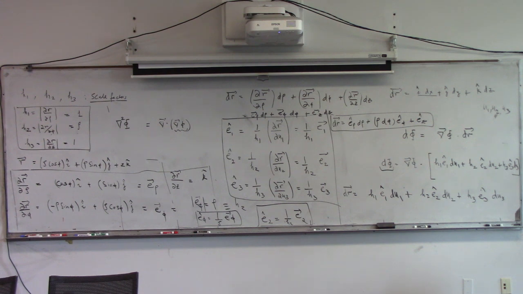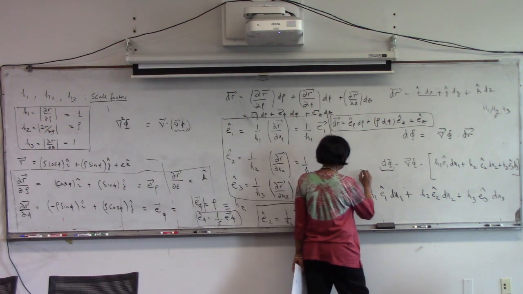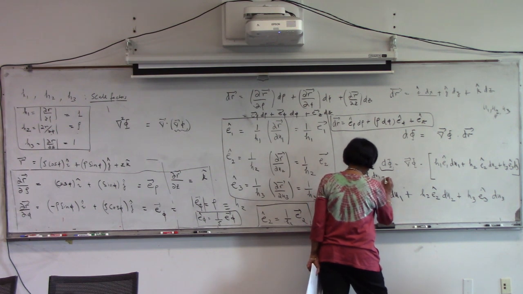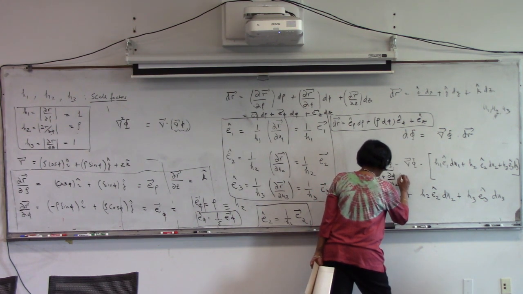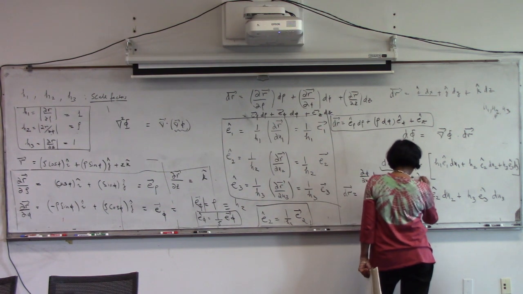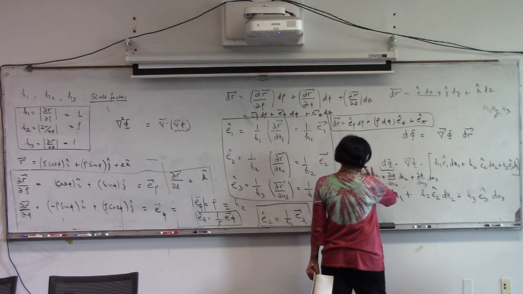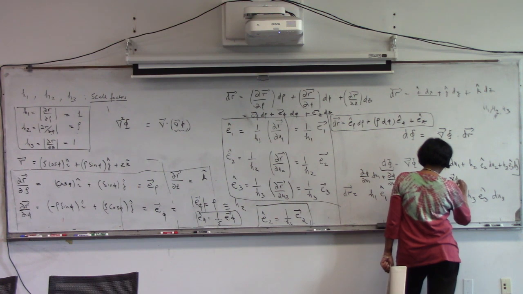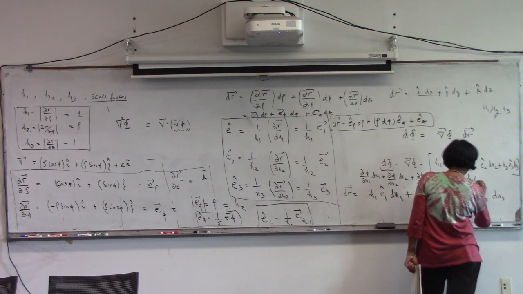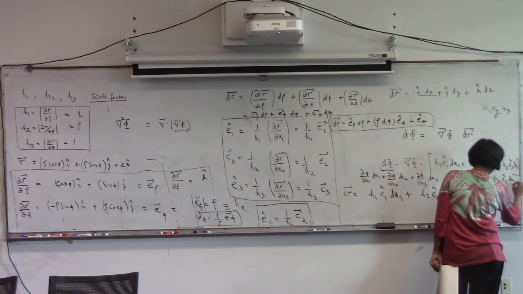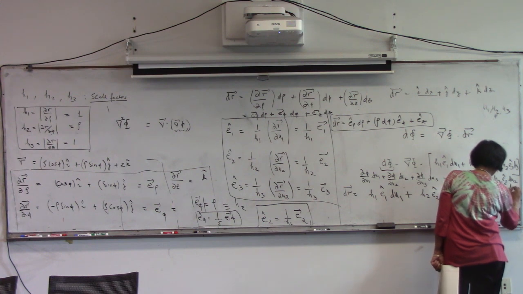Except rho is u1, the other one is u2 and u3. So it's a scalar here, and all you have to do is the partial of phi with respect to u1, du1, plus the partial of phi with respect to u2, du2. That is the total change, right? Plus the partial of phi with respect to u3, du3. So my left hand side is this, which is equal to the gradient of phi dotted with h1 e1 hat du1, plus h2 e2 hat du2, plus h3 e3 hat du3.